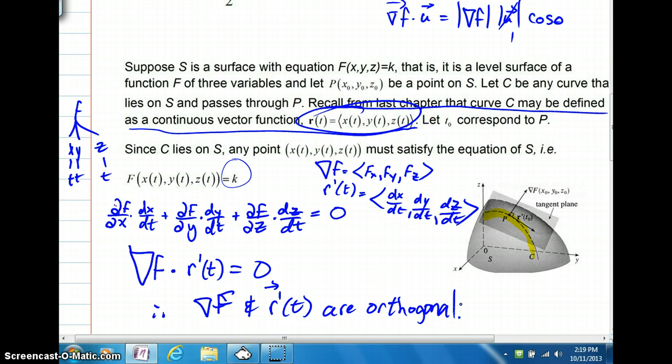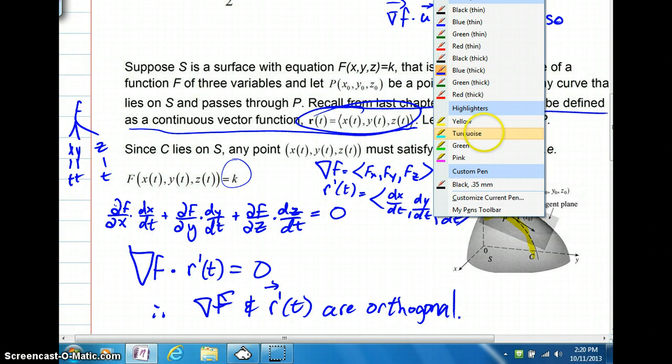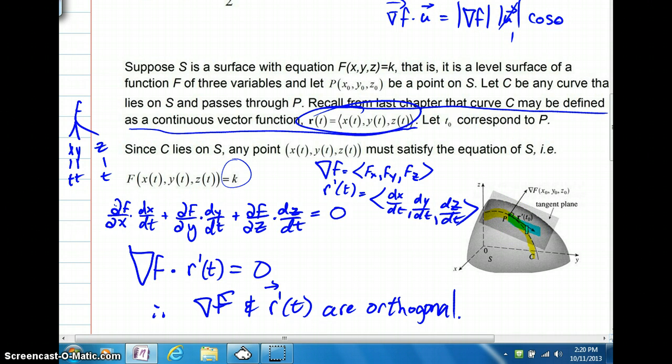Wow. Well, wait a minute. We know where r prime of t is going. Look at this picture. You've got r prime of t right here. You could say, well, that's a tangent vector. It's not the unit tangent vector. We'd have to divide by its length to get that. But it's certainly a tangent vector, isn't it? And then you'd say, well, wait a minute. I've got to be perpendicular here. My goodness, the gradient is going to be perpendicular to that. Holy cow. Wow. That has a lot to say with this.